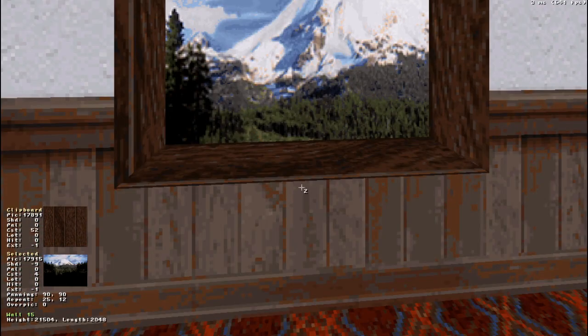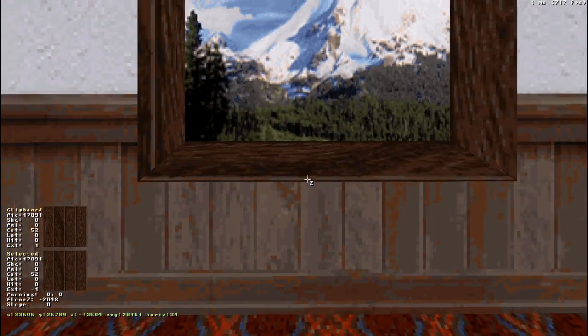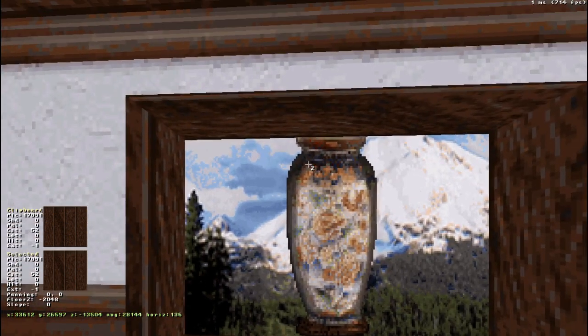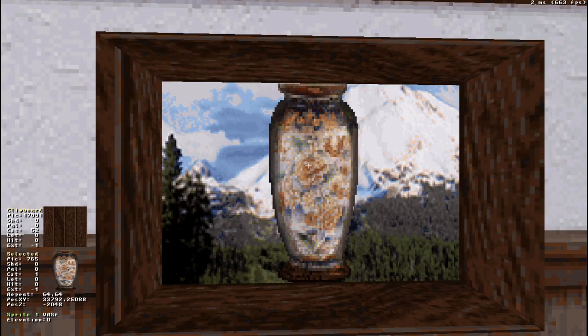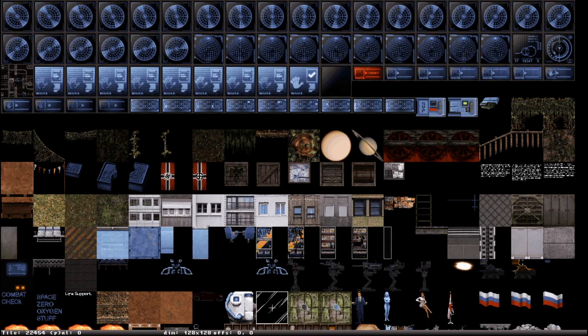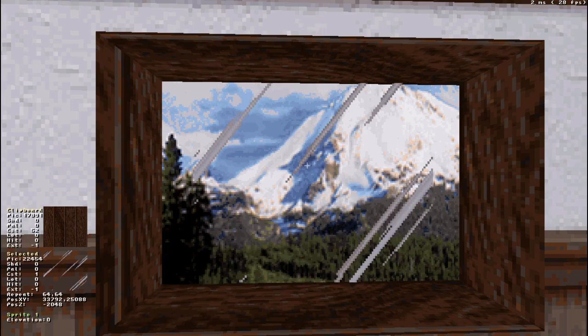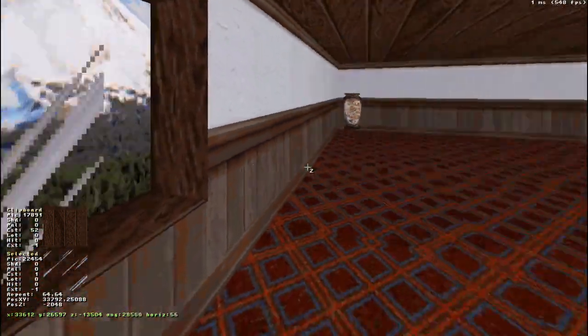So, windows normally have glass in them. We're going to put a sprite in that looks like glass. To make it easier, just look at the window area and press S. You'll get the vase because that was the last sprite you used. Then we want to press V on it, and then we want to go to G. And we're going to use sprite or texture 22454. That's 22454. And you'll be given this little glass texture here. Click on it, and it's already transparent, which is a lot easier.